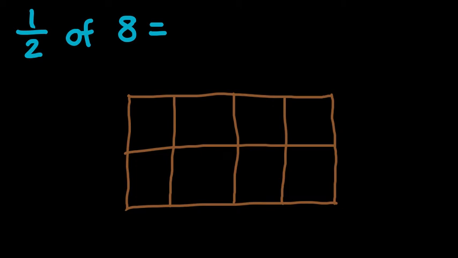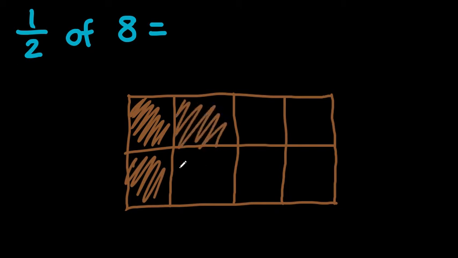Okay, so something that I do find helps sometimes when I'm trying to get the hang of fractions after a while is to look at chocolate bars. And imagine I'm trying to share chocolate bars with my sister, because that is essentially fractions of amounts. So if I look at this pretty badly drawn chocolate bar, sorry. If I wanted to find half of the 8 pieces, so I want half, my sister wants half, what I would do is I want half of this. So I'm going to colour in half of the pieces of chocolate there. And so we can see if I colour in half of the chocolate, that gives me 4 blocks. And so that is my fraction of an amount. So half of 8 gives me 4.